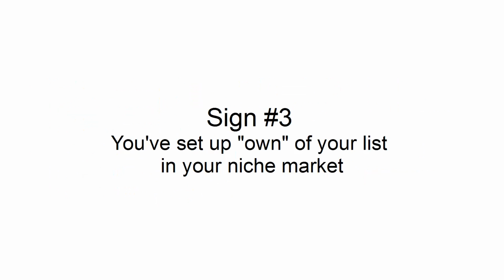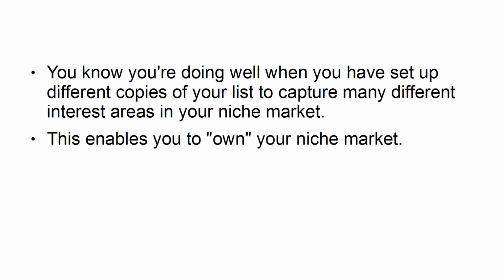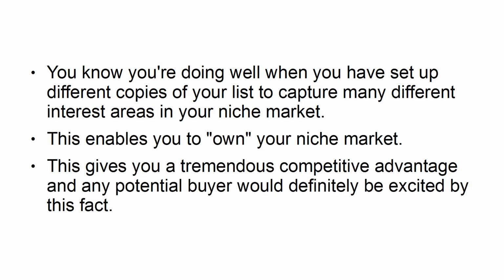Sign number 3. You've set up, and own, many copies of your list in your niche market. You know you're doing well when you have set up different copies of your list to capture many different interest areas in your niche market. This enables you to own your niche market. This gives you a tremendous competitive advantage, and any potential buyer would definitely be excited by this fact.